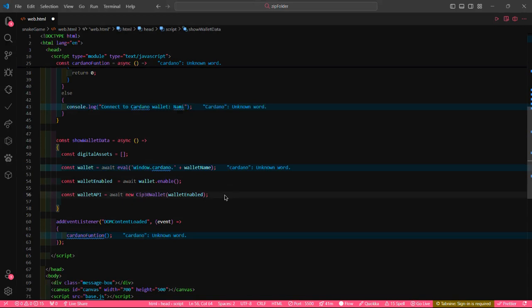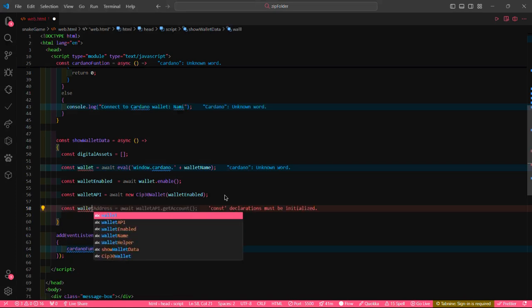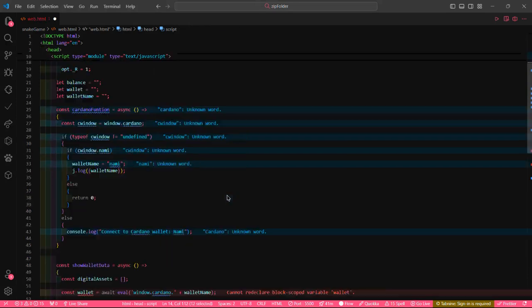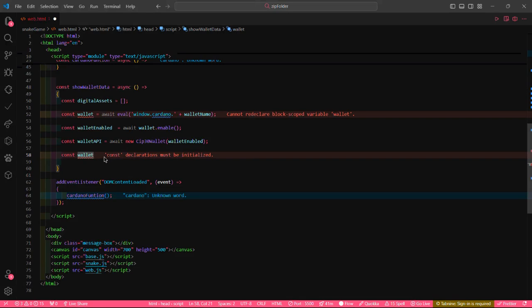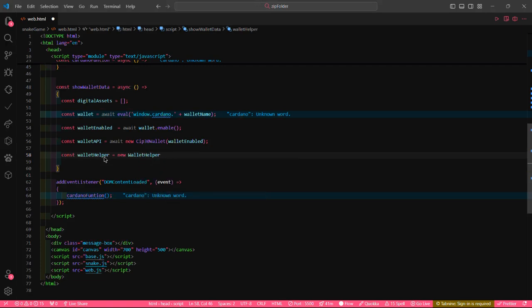So now moving on to the next, which is getting the base address. Creating a wallet helper. Fonts wallet, which is also imported from the Helios file. So now you're creating a new wallet helper, wallet API.